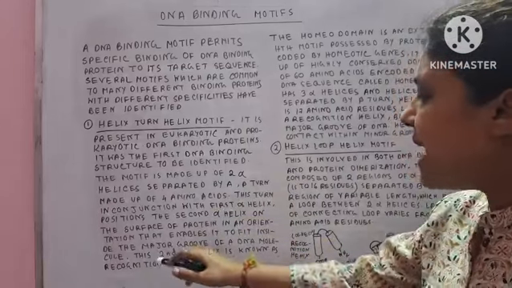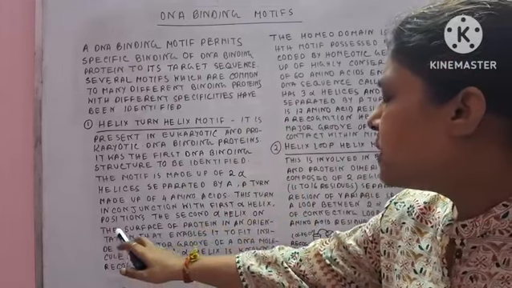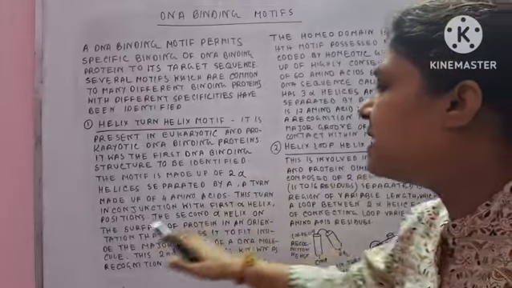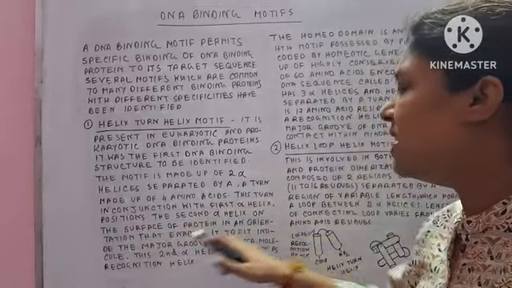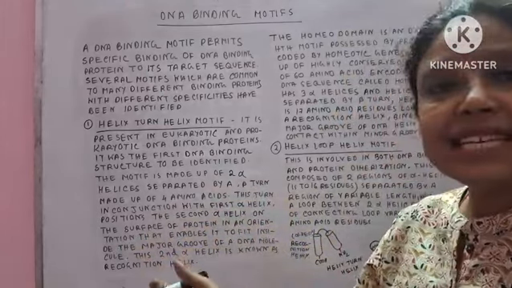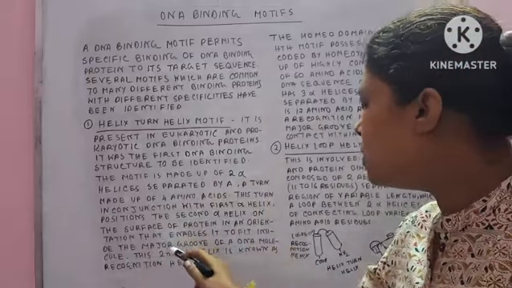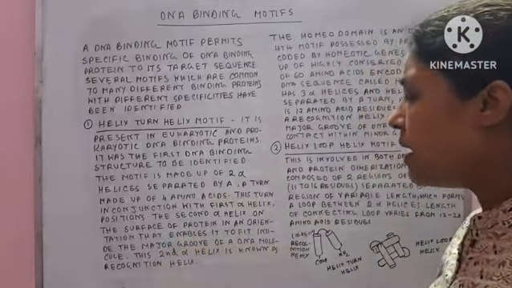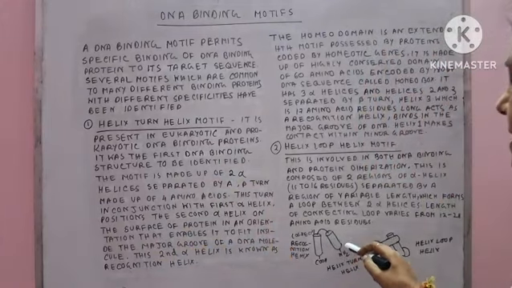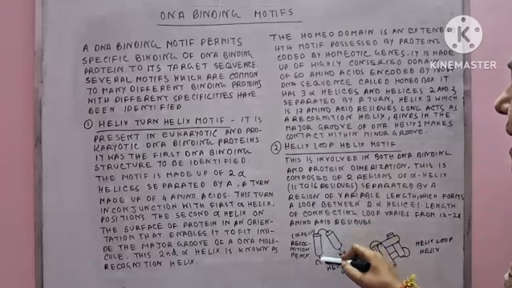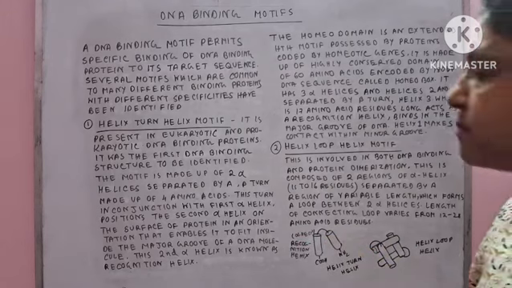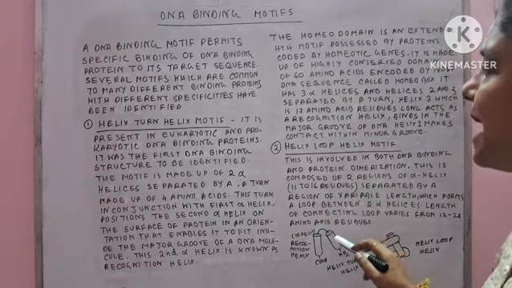So that's why it says here that the surface of the protein is in an orientation that enables it to fit inside the major groove of the DNA molecule. In that way they remain, and that's why they can easily attach with the major groove of the DNA molecule. Okay. The second helix is known as the recognition helix. Here are the two helices: this is the first helix and this is the second helix. The second helix is known as the recognition helix. So this is the helix turn helix motif.